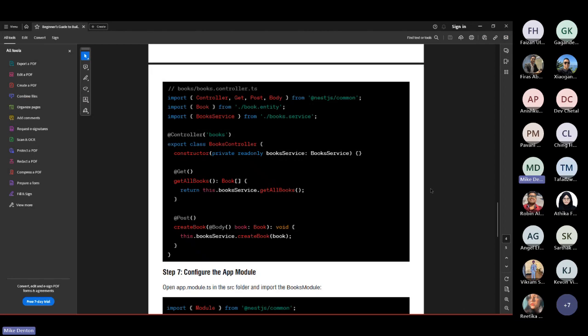And let's see here. So the one thing to note here is when I give it a controller decorator and I give it books, it automatically will set that route up for me now. I don't need to do anything else. So now anything coming in on /books, it'll know that this controller deals with that route. Beautiful. And then I add decorator for get and post. Automatically, it knows that anything that's on a post for books goes here. Anything on the get for books goes here. And then the service deals with the logic.